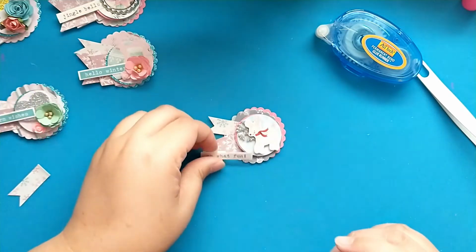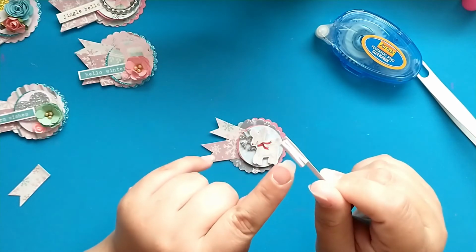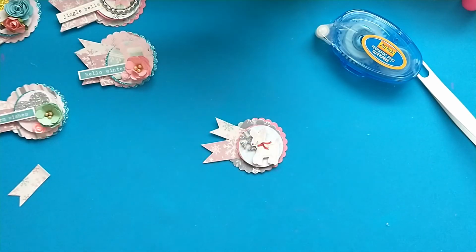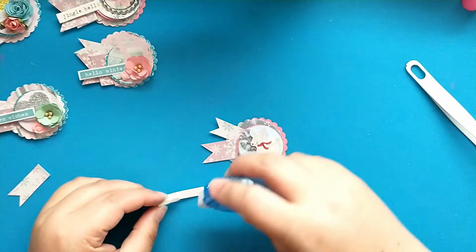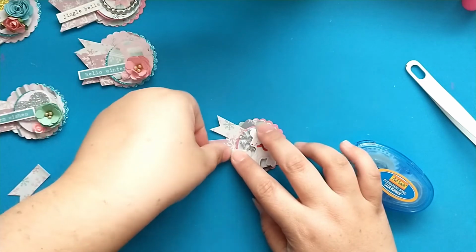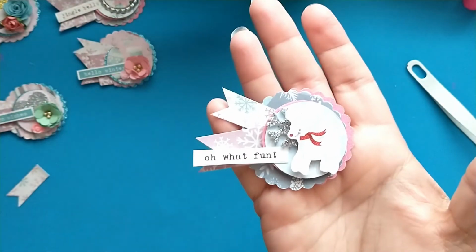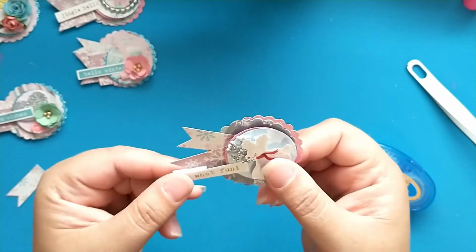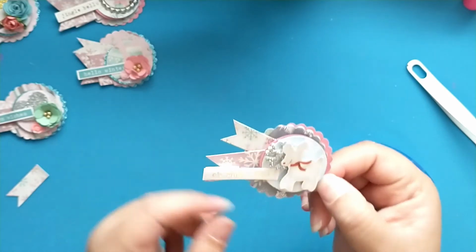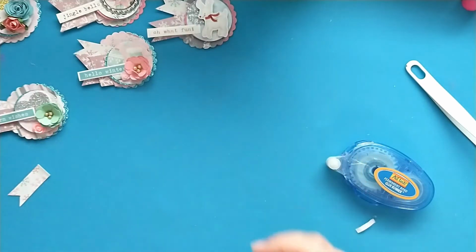That one is cute. So what I've done with this, because I've popped this circle up, I've just cut 2 small strips of my little foam tape and popped them up on top of each other. I'm going to add a little bit of adhesive at the end here and sort of tuck that under and pull this up. And then we have our cute little embellishment. Now you could go back through with Nouveau drops, or you could go back in with little jimmies, which I may do as well, just to add another layer of texture and dimension on here. But we have that one finished.